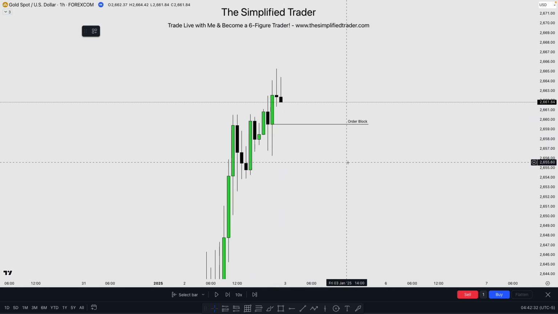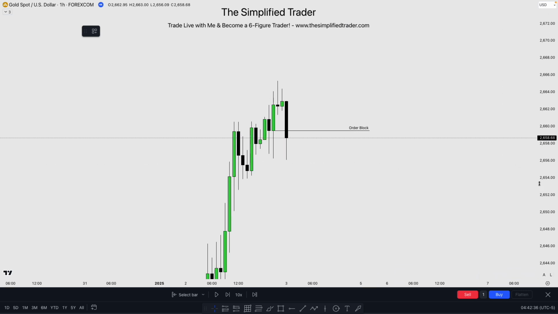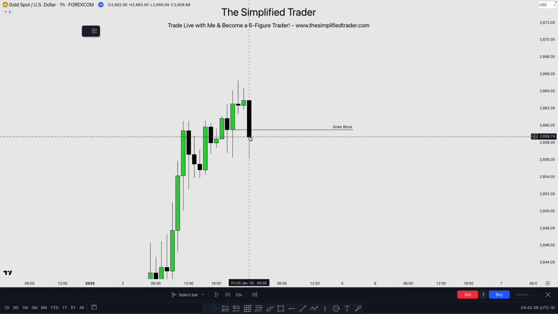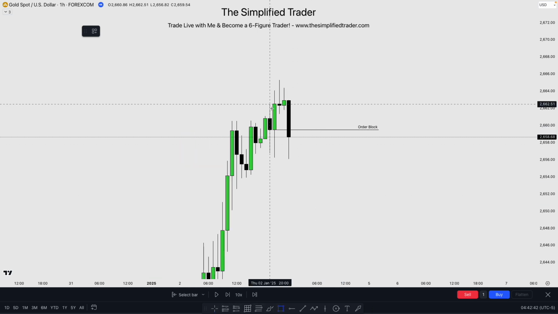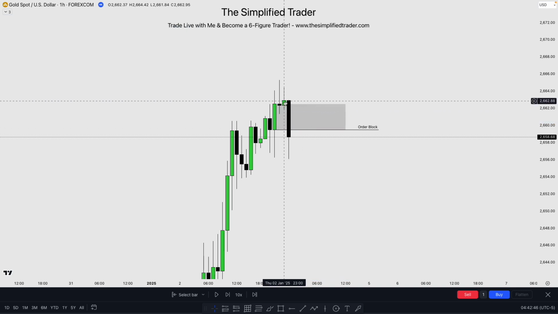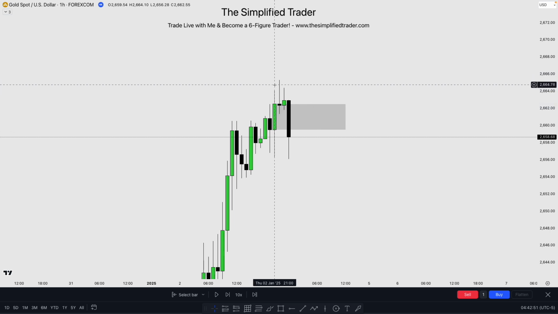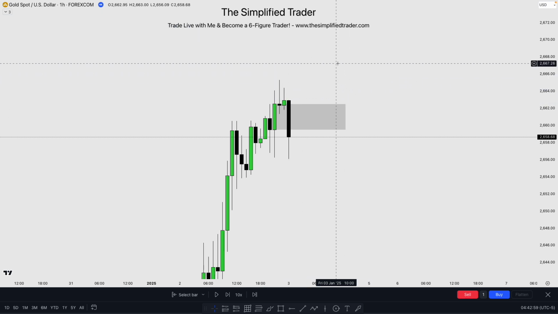And so now we have to wait for a body candlestick closure to close below, a body closure. Do we get that body closure below? Yes, we do. So now we have our order block that gets formed. And why isn't this green candle our order block? Because this is the candle that took out liquidity. If this wick was higher, that would be my order block. But that wick isn't higher, so it's not my order block.